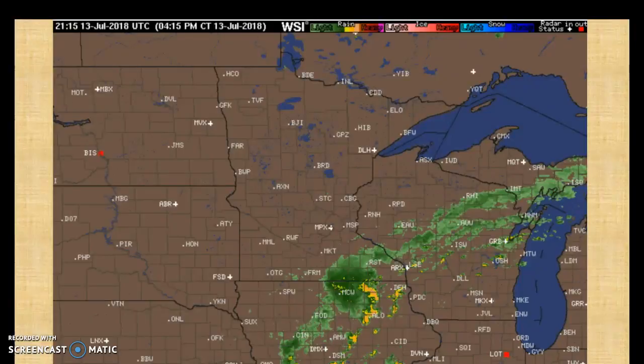So next up, we'll be looking at the radar image for Minnesota, North Dakota, and Wisconsin area. And as you can see, there's not much happening throughout the state of North Dakota and most of Minnesota. Besides, in the southeast, you have that line of thunderstorms moving to the east that has some moderate precipitation down there in Iowa. But other than that, it's just fairly light as it reaches into Wisconsin and continues onward.